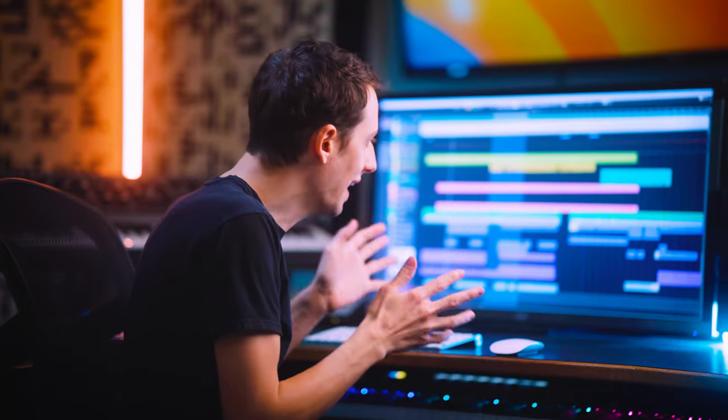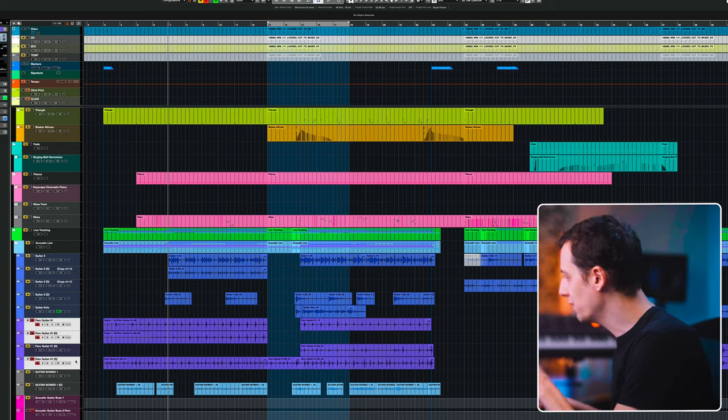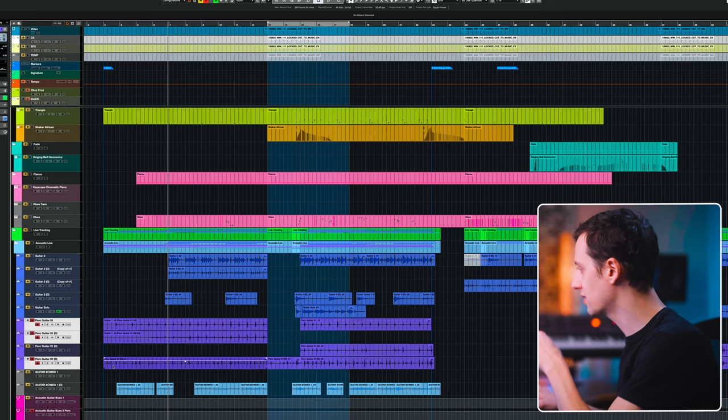Another thing I should point out is none of this is really hard to play. I'm not some expert guitar player or anything, but the point is you can accomplish a lot by keeping things simple. That's always my thought process. I might layer a lot of sounds together to get it to sound bold and powerful from a mixing standpoint, but a lot of the time I'm trying to keep things as simple as possible. So I feel like we accomplished that here, and I like this rhythmic guitar.